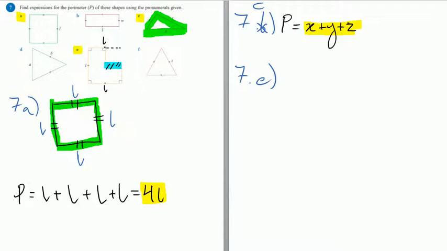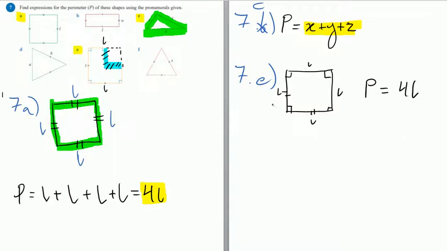Similarly, on the other side, we'll ignore that side here and instead draw in a side over here. We should be able to see that they're the same length, right? They're just opposite sides if we draw this one in. So we can get rid of this one also. What we're left with is actually just a square. So it's a square, 4 right angles over here, and the side length would just be L, L, L, and L. And so the perimeter, just as in part A, should be 4L.